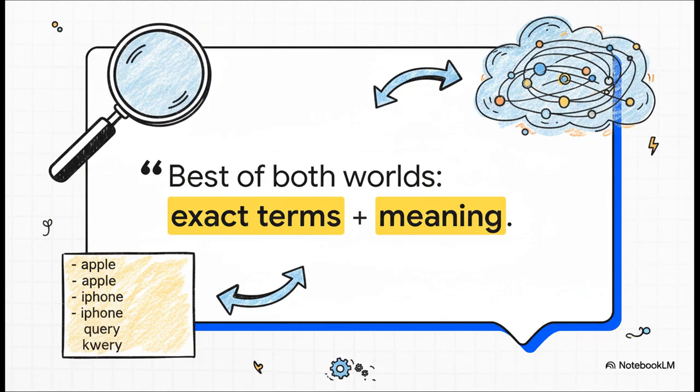Honestly, everything you really need to know about the power of hybrid search is right here in this one sentence. This is the end of that either-or compromise we've all had to make in search. You don't have to choose anymore. You don't have to pick between finding the exact word a user typed and understanding the idea they were actually looking for. Hybrid search says, hey, why not have both?